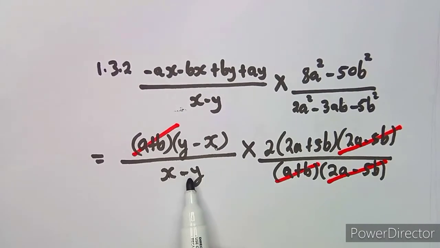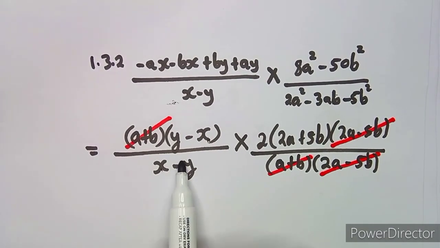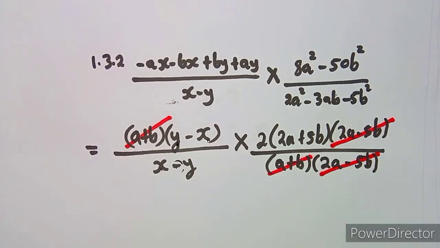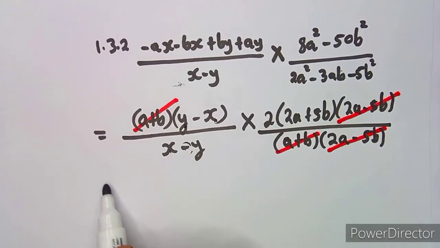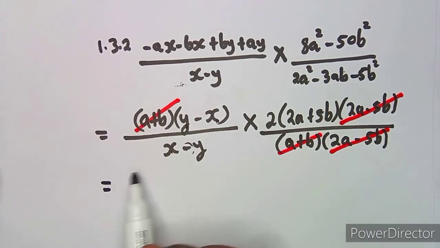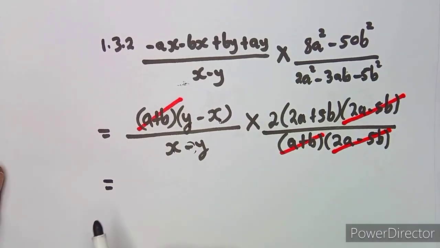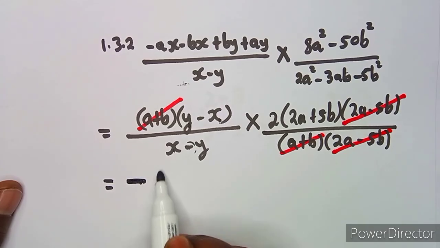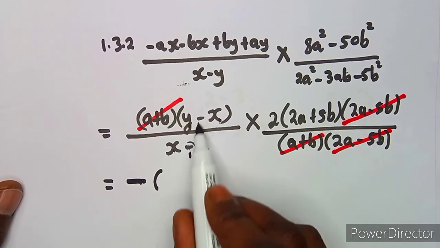If this is written with its negative and these two with its positive, then they are the same. But this is not the case here. As you can see, our y is having a negative, but here it was having a positive. So how do you make these two the same? You factor out a negative. This is the principle, guys, because of the time we have now for these revisions: you just factor out a negative like this. The moment you factor out that negative, these two brackets will be the same.